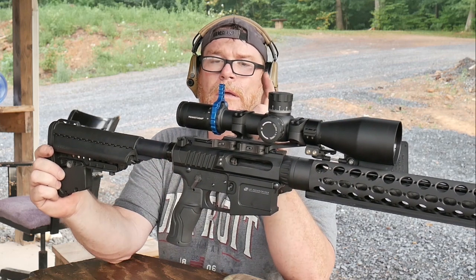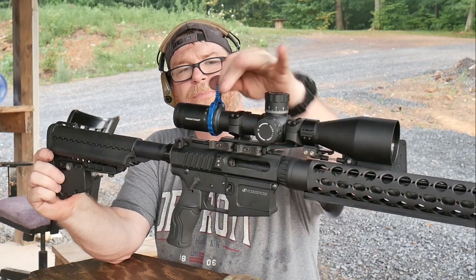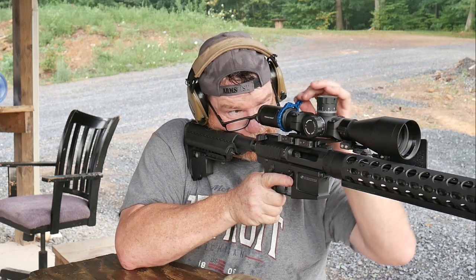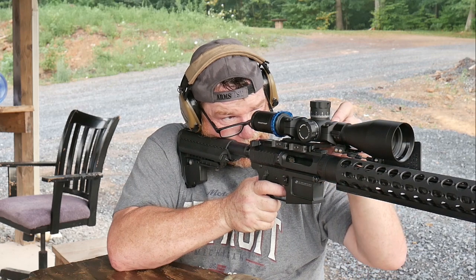I hope you enjoyed it. This thing's a lot of fun, but I wanted something, a throw lever. Normally I wouldn't put something like this on a large scale, but because this is a competition rifle, I need to be able to be quick on my zoom and be able to get it in there and knock the lights out of it.